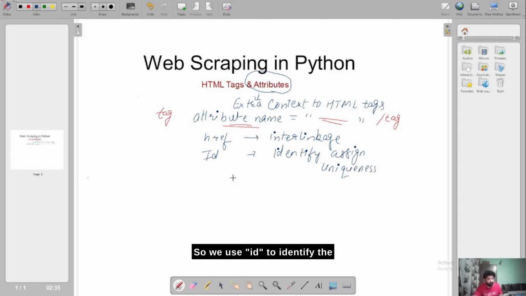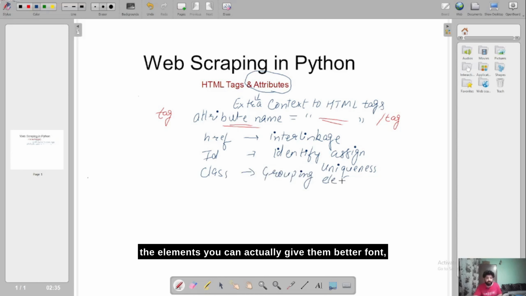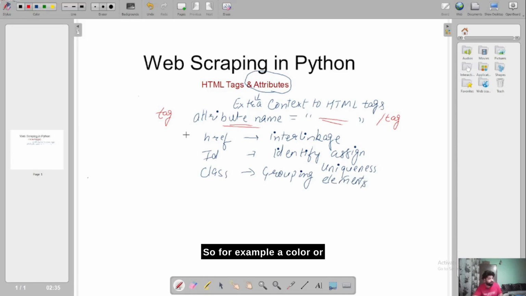So we use ID to identify elements, and then there is class. Class is used for grouping elements, and once you group the elements, formatting is easier: you can give them a better font or different properties, for example a color.